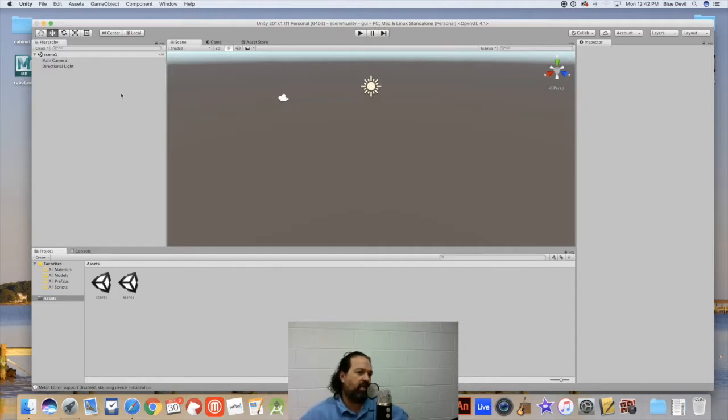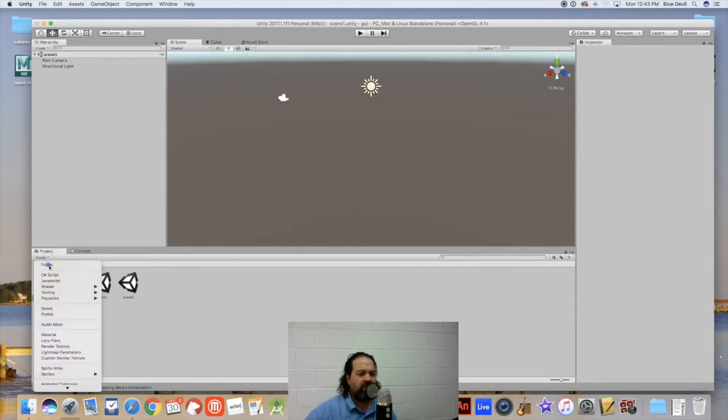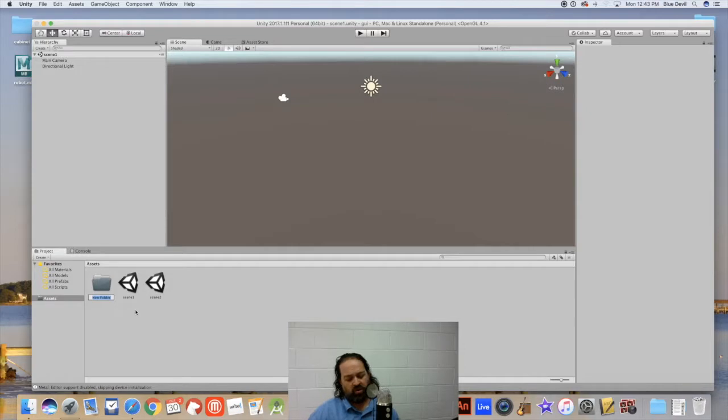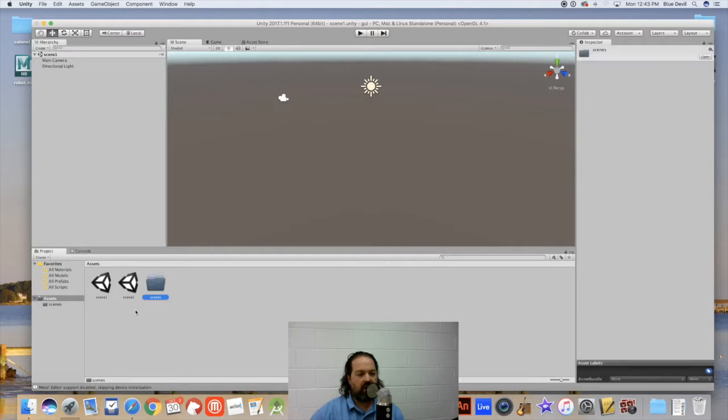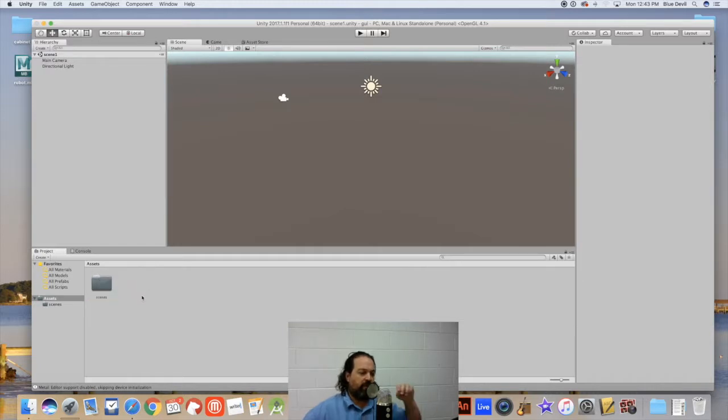So let's put our button inside of Scene 1. And we're going to need a script, and we're going to need buttons. Let's go ahead and do the script first, actually. So to do that, first let's clean up our assets here by going Create Folder, and let's call this folder Scenes, and hit Enter. And then I'm going to grab these two scenes and pull them inside of that folder just to make things a little bit neater.